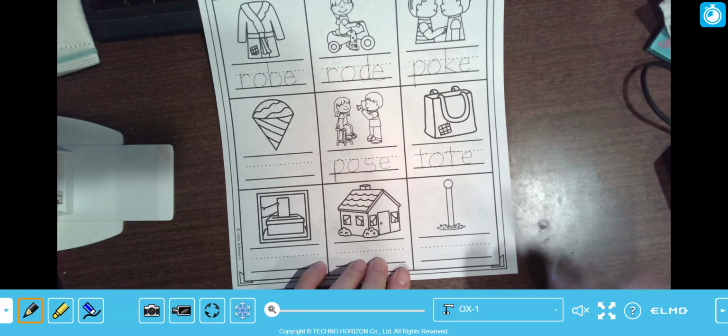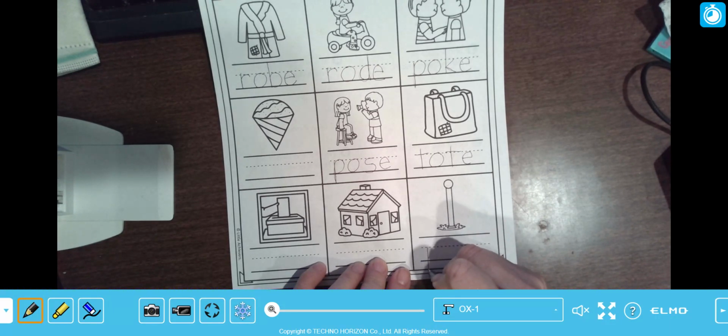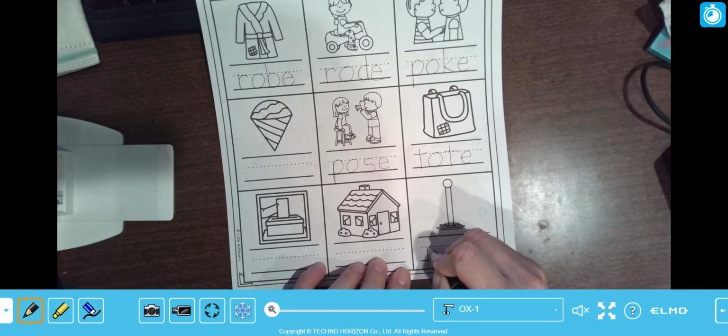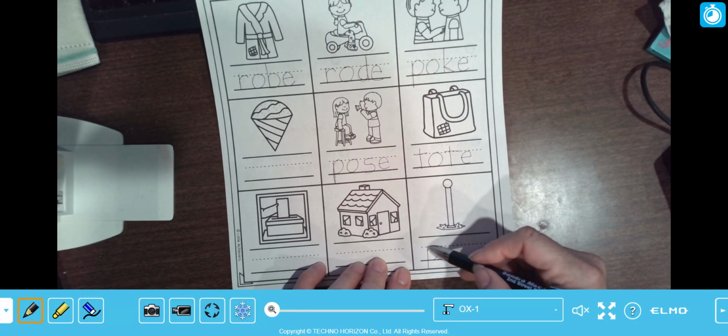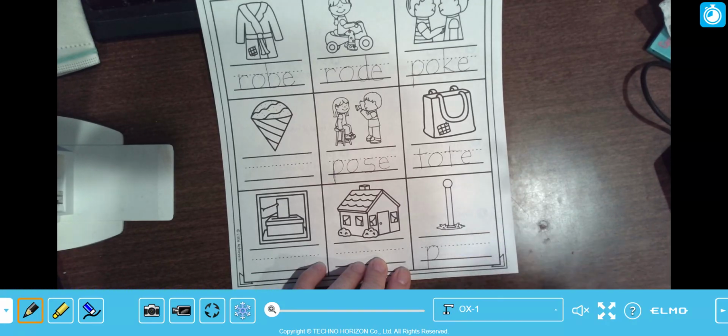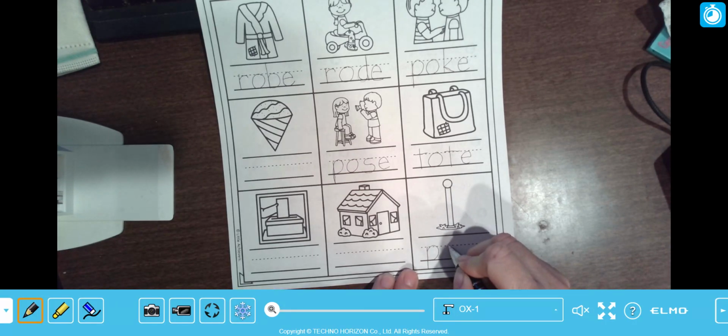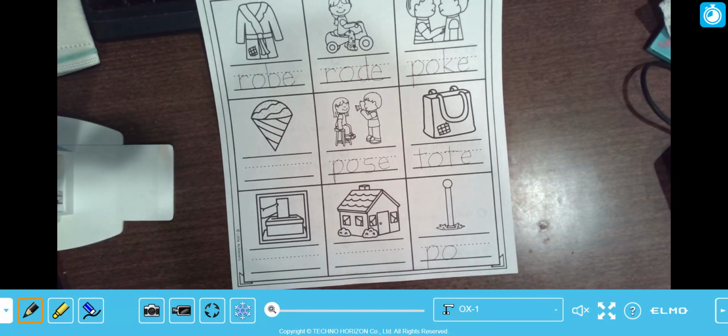So let's write down the word pole. P is a fall. It's got a tail. So you have to go all the way down past the bottom, back up to the dashed line and turn. So tail and then circle. Okay, now the O starts here at the dash line, goes down to the bottom, back up to the dash line. Right here, down to the bottom. Go ahead and do the O.